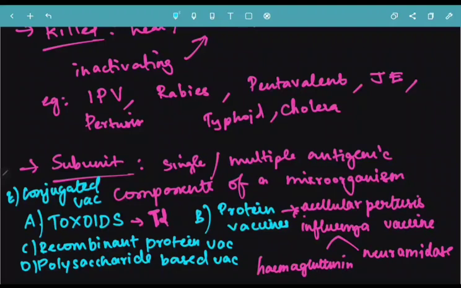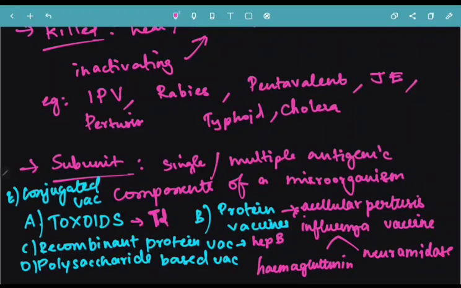Produced large amounts of hepatitis B surface antigen. So the hepatitis B vaccine will produce large amounts of hepatitis B surface antigen. So that is a recombinant protein vaccine. What do you mean by recombinant protein vaccine? It is basically made by recombinant DNA technology. The best example is hepatitis B. There is so much hepatitis B surface antigen produced by the hepatitis B vaccine.